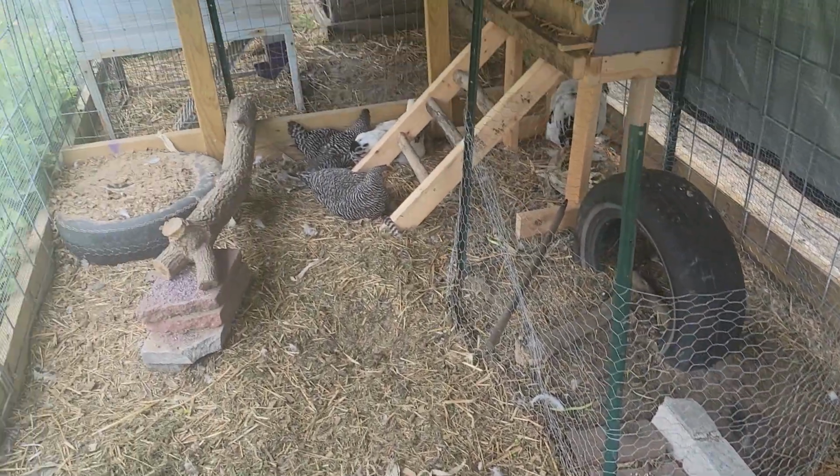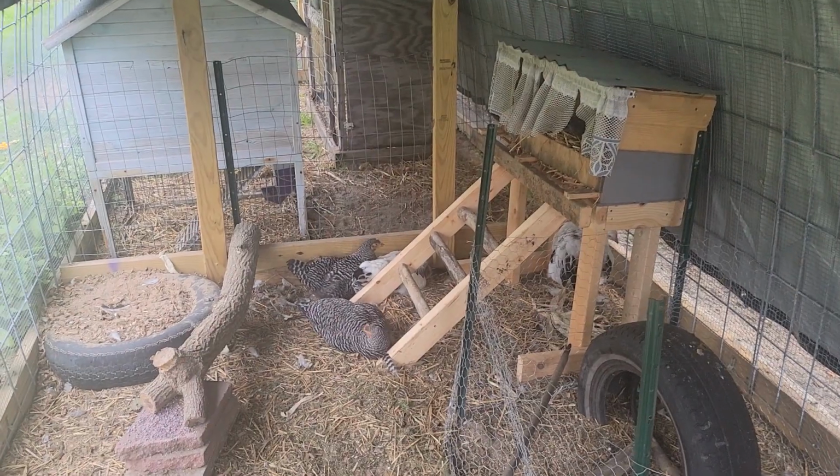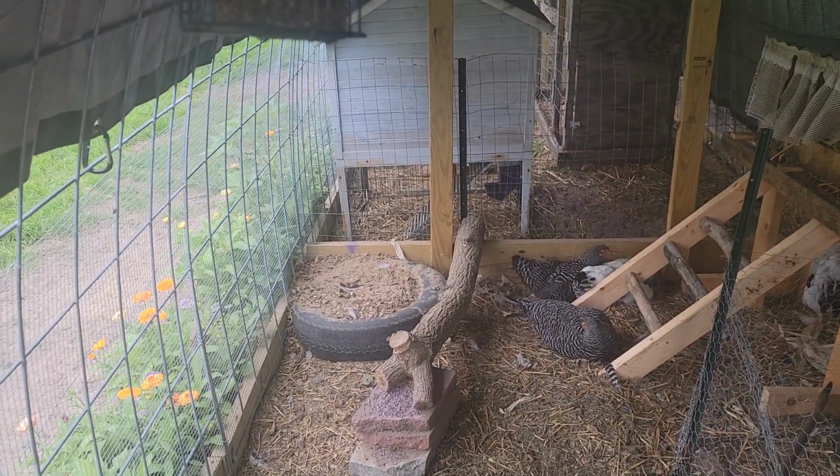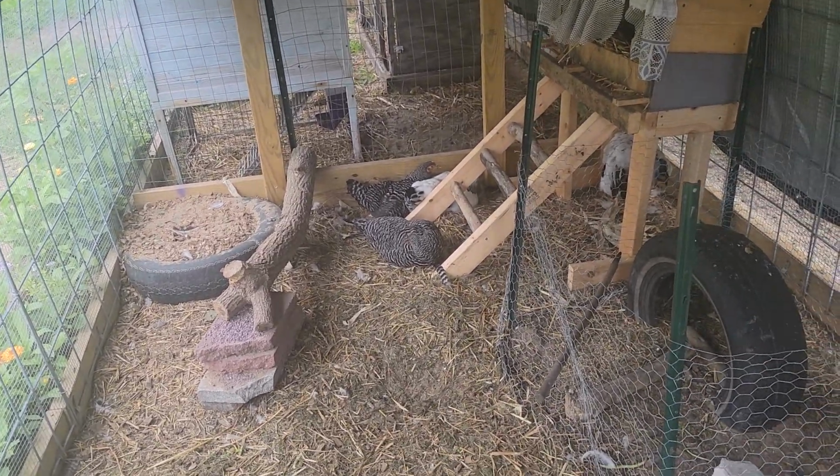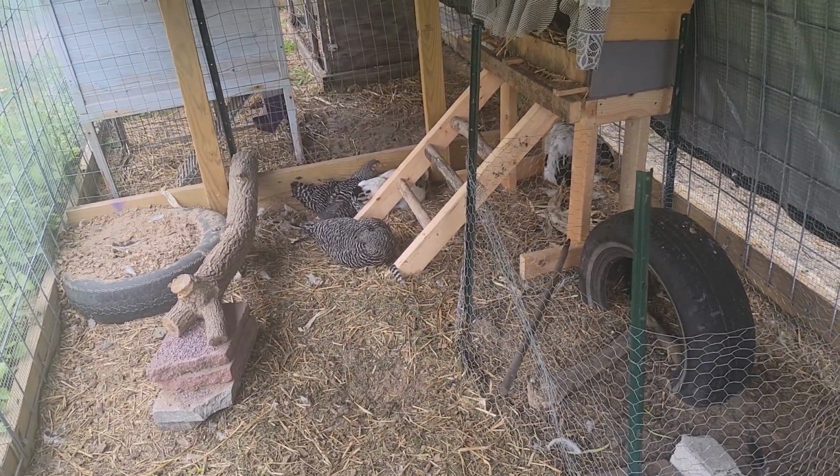When I came out here, those chicks were right over there laying down, and the little chicks were right there underneath that log and on that tire. So they were laying right next to them, kind of trying to buddy up. They're not quite there yet.